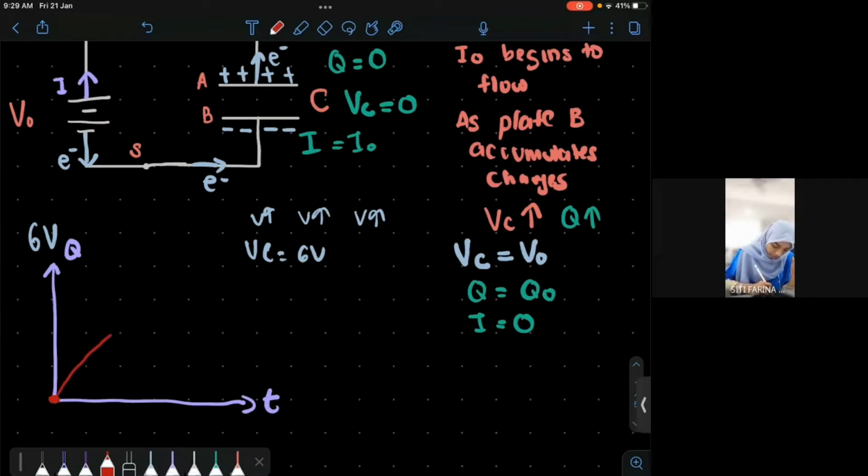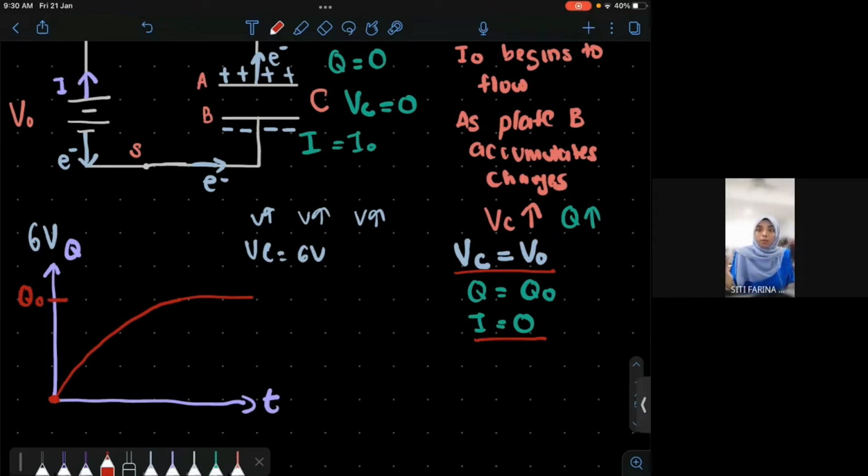Okay, bila dia tengah slowly accumulate, dia akan slowly increase. Dia akan naik. Sampailah bila VC dah sama dengan V0, current dah berhenti flow, Q kamu dah sampai Q yang paling maksimum. Okay, so contohlah bila dalam telefon yang kamu tengah charge, dia tunjuk 100% fully charge. Kalau kamu tak buang kamu punya power supply tu, kamu janganlah ingat you can store more charge. Jangan pula kamu ingat lepas 3 jam lagi kamu pergi tengok, dia become 200%. No such thing. Kalau dia dah maximum, current will stop to flow. No more current. Dia dah reach maximum, nothing happen. Okay, tak ada penambahan charge dekat situ. Charge dah reach yang paling maximum. That's it. You cannot increase it any further. So at this particular point, ini adalah Q0, maximum charge.